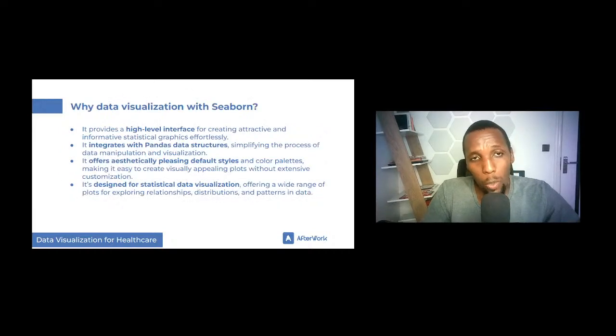So why would we want to perform data visualization with Seaborn over other libraries? It comes with a high-level interface. This generally just means that you're able to work with Seaborn functions from the library itself that are much more precise and extensive for creating different kinds of attractive and informative statistical graphics or visualizations effortlessly.